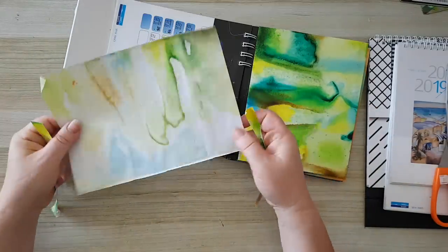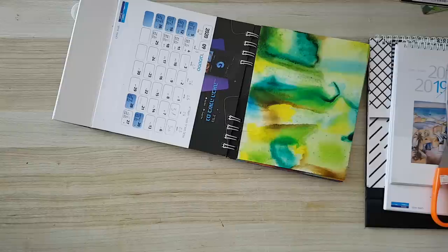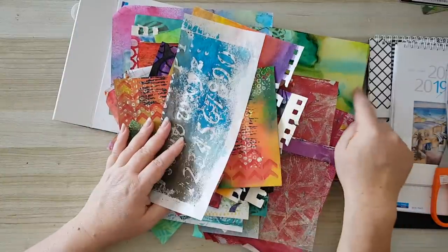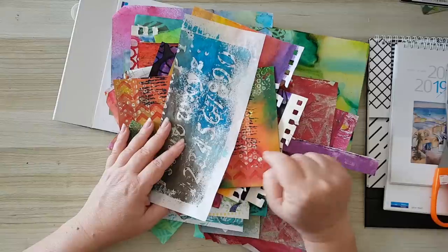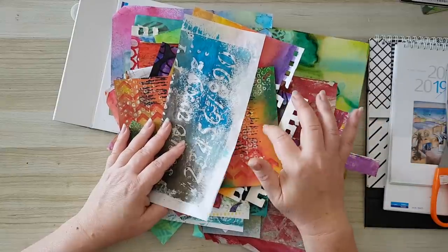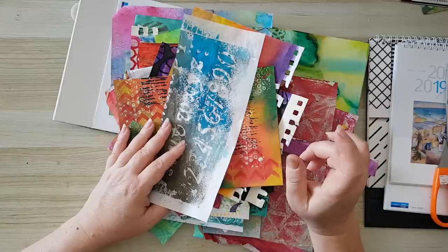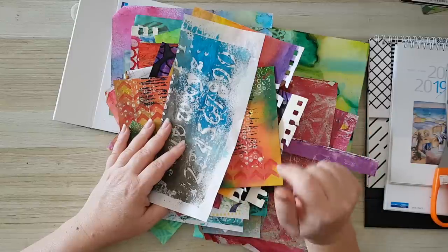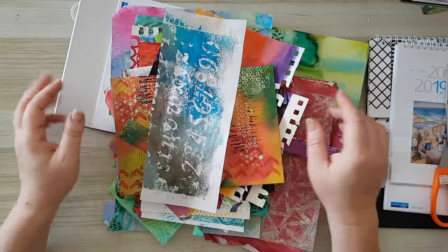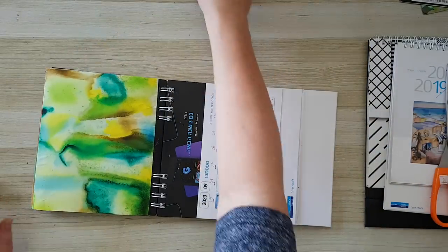Now this, I don't have anything to do with it, it's too pale, and the other papers I've used, I'm going to show you. I have another stash. These are the leftovers of what I've already glued here, and I also have an idea what to do with this. I'm going to stick this either to cards, playing cards, and again make some kind of ATCs, and whatever is left after that is going to the bin, to the trash. That's it. So I'm keeping this here, and moving along to the next page.